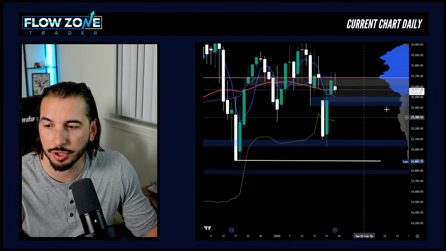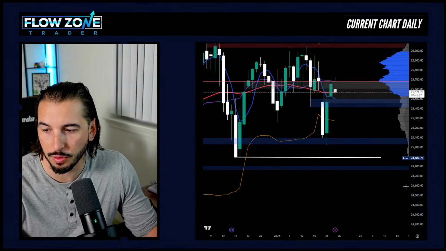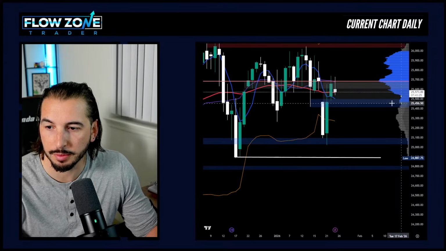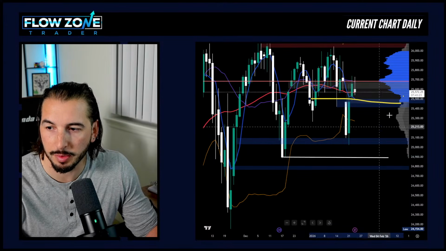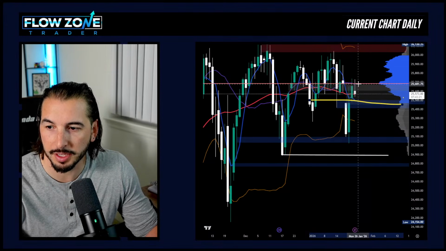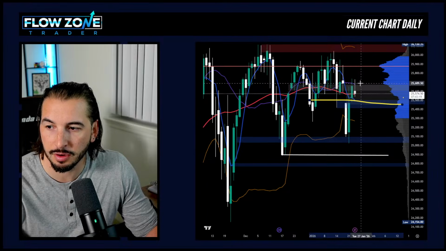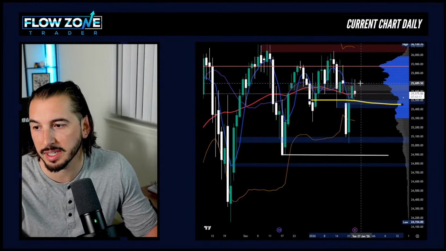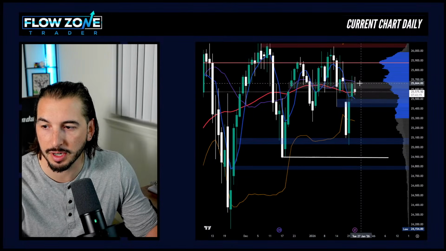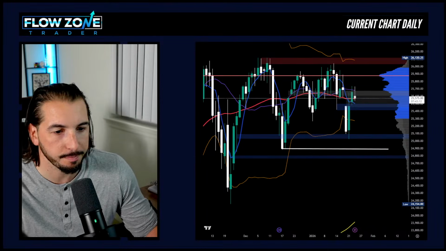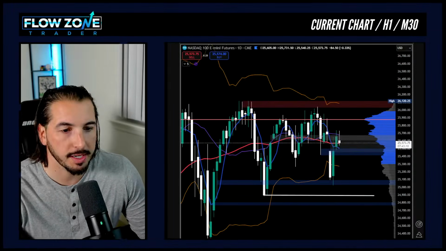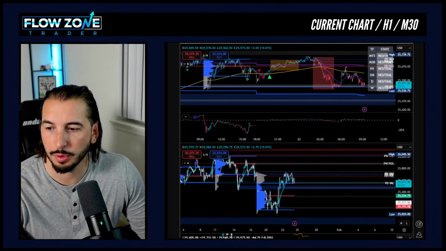You can see we are trying to hold the edge of balance here, which is moving as I zoom out a bit more. We're trying to hold this edge of balance, and we keep getting stuck in this node towards these sort of 690, 700s. It's a big problem area for the market. Let's move down into the hourlies and see what we get.